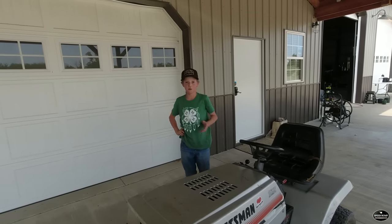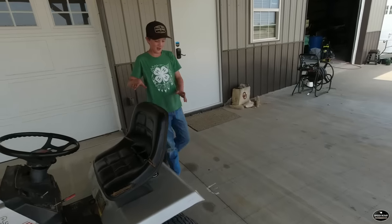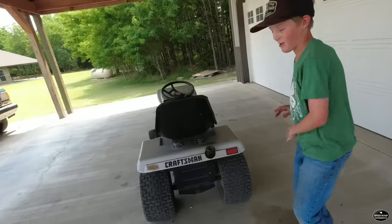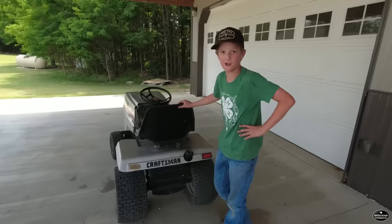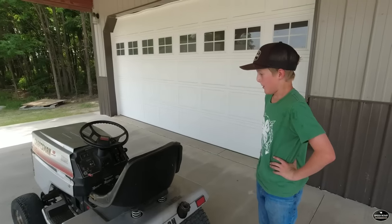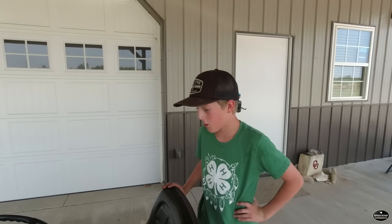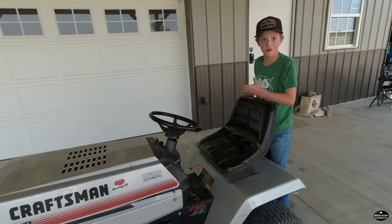And I'm not sure if you can do that on a hydrostatic lawnmower. I need to do some research. Because I had this tire off the ground earlier. As you see, when I was crawling, I had to bounce it up and down. And if I would have had it locked, that one would spin too, and I wouldn't have had that problem. And then the rules say you have to have a tethered kill switch. So we'll do that. And I'm not sure what else.